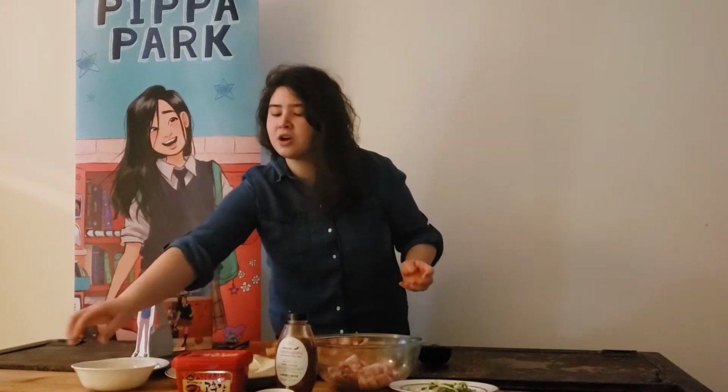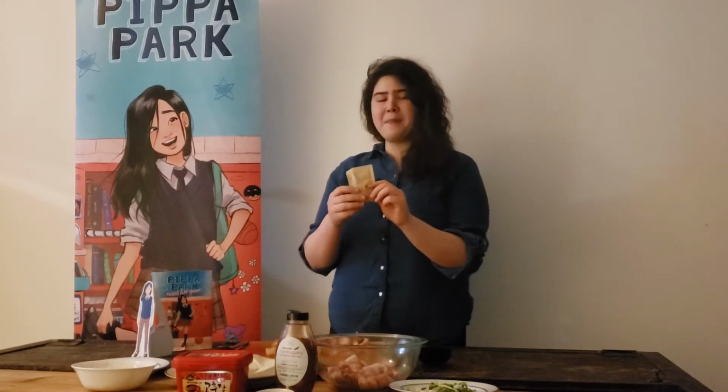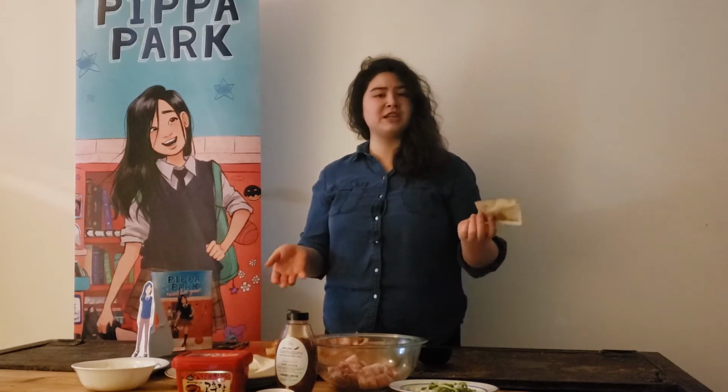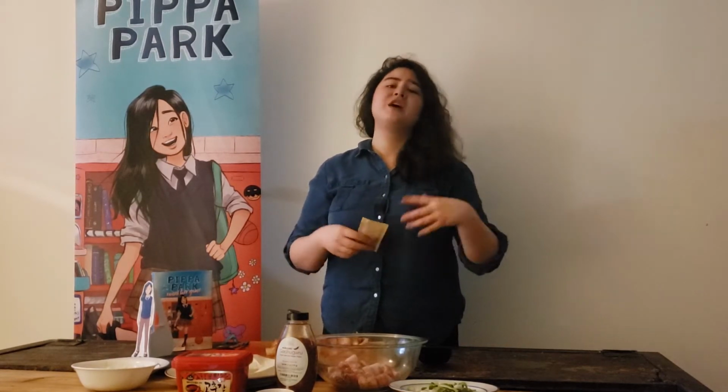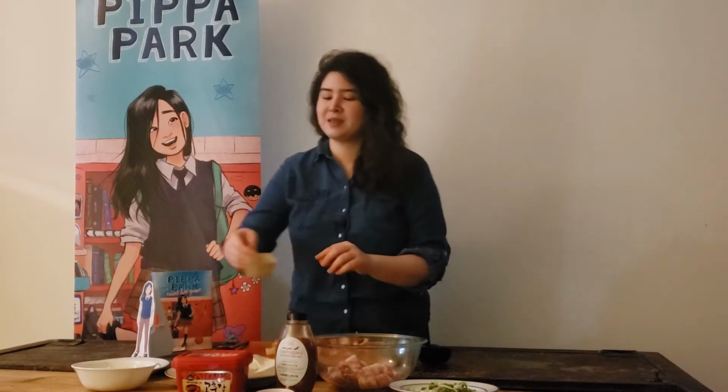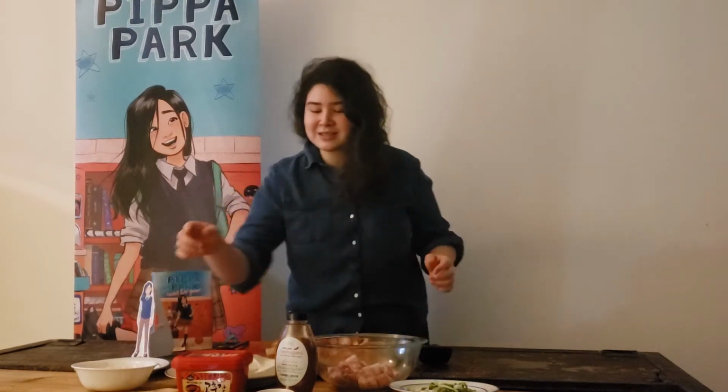onion, garlic, and then we have a packet of dried anchovy that I'm using for the broth. But if you want to make just a traditional anchovy broth, you can use dried anchovies with the guts removed and toss them into some water. Just make sure to strain them out afterwards.